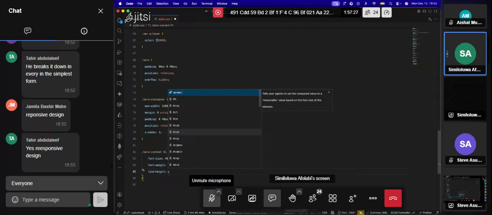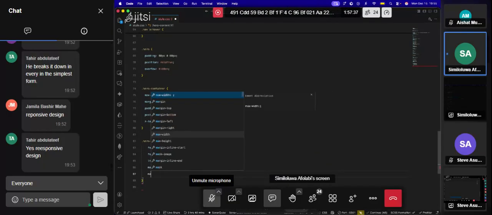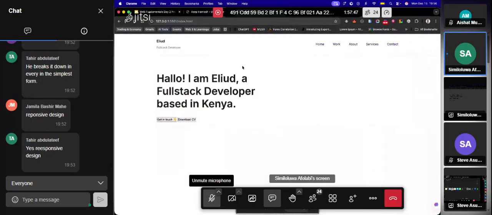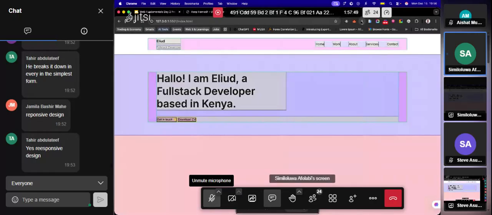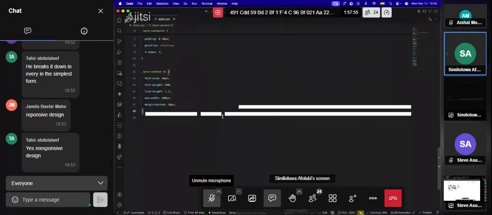Then line height, the one that makes it breathe, and the max width: what's the maximum width you want to give it? So you specify all of this. Then we're going to have margin bottom of 30 pixels. Remember, margin is that space outside your content. All right, so let's see how this looks. See how beautiful this looks. It says hello, I'm Haley, a full stack developer based in Kenya.